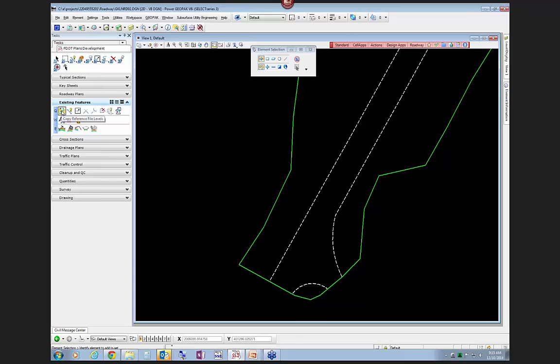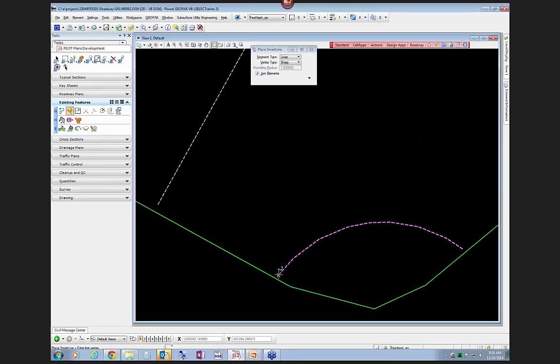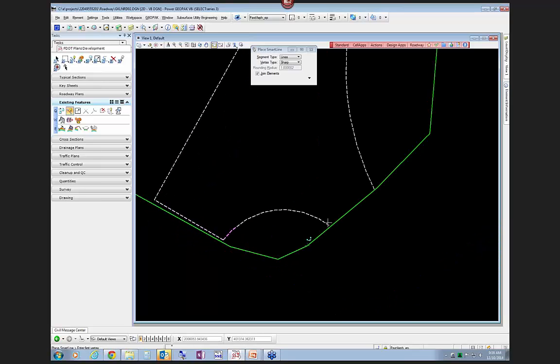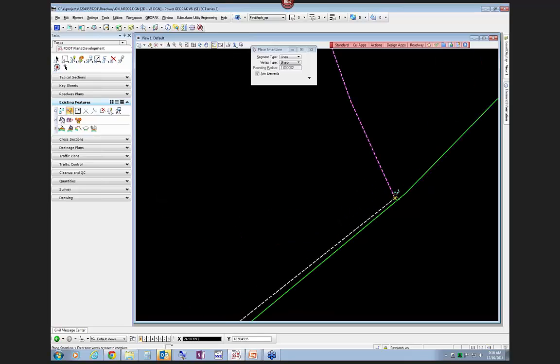You see here is where you can do the copy reference file levels utility, and then the next step would be the place Smartline. Before I do that, I'm going to use my Alt key and then click on this line, and that sets the active level. And then I'll place a line, and all I'm really going to do is clean up some of this line work to basically close a shape. I don't know if I actually got that one. I think I did. Click that one there.